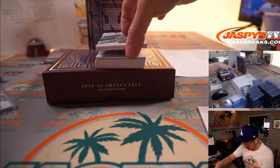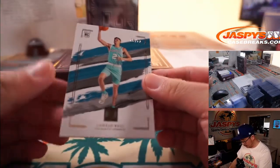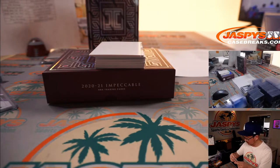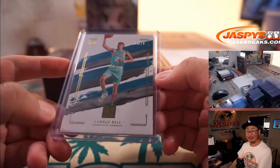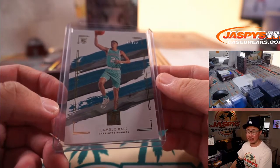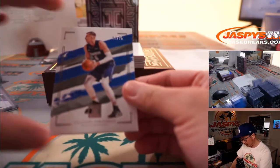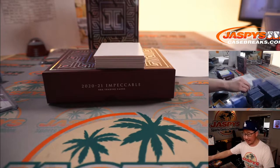Redemption on the bottom — any guesses on the redemption? And a little Lonzo Ball on top, 38 out of 60, Hornets picked up straight up by Matthew Shiro. I'm sure these base cards carry a nice bit of value, and the lower numbered cards will carry even more value even if it's a base — no relic, no auto. And officially named Rookie of the Year. We've got Kristaps Porzingis, 47 out of 75. That's Diego with Dallas.